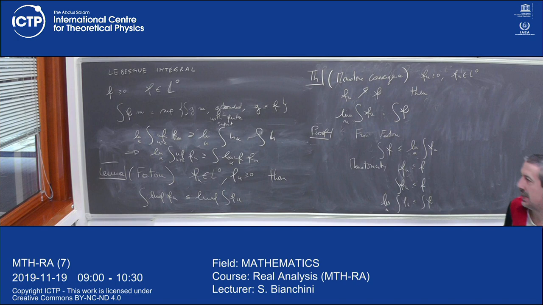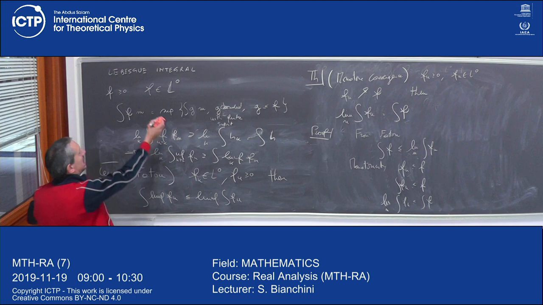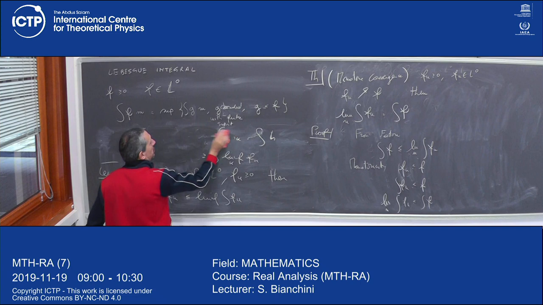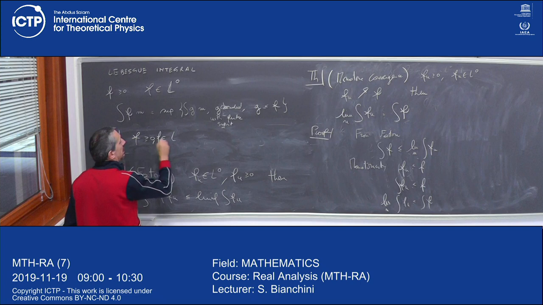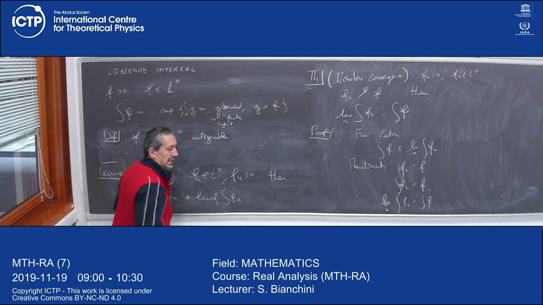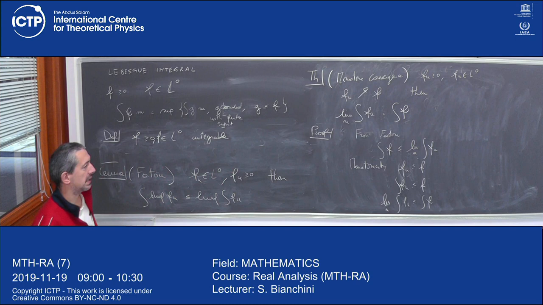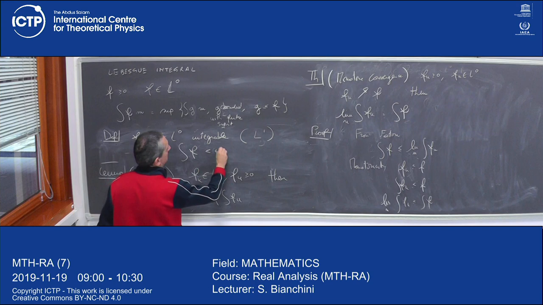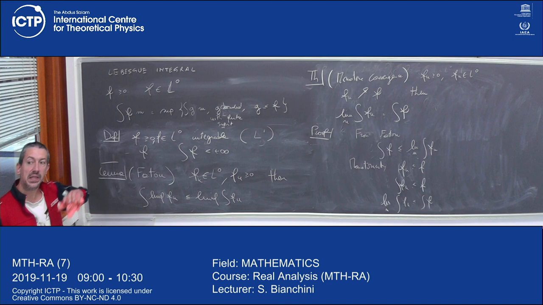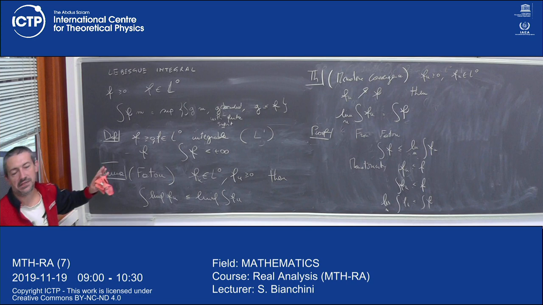And finally, we have the definition, which is strange. After this, we define that f is integrable, so not measurable, integrable. About the notation, it's a little bit strange. Let's call it just integral; later, when it has a sign, the notation will be L1. If the integral of f is less than plus infinity. So you have measurable, then you have an in-between class, where you can compute the integral but it can be plus infinity. And finally, you have the integral is finite.